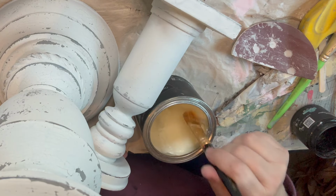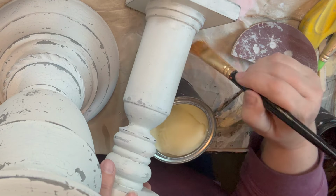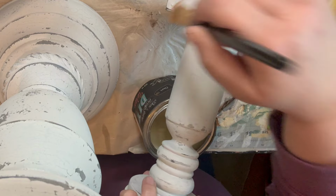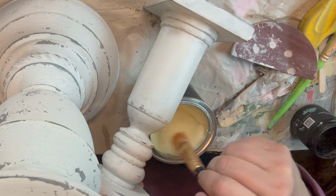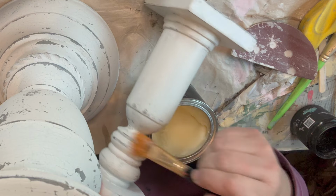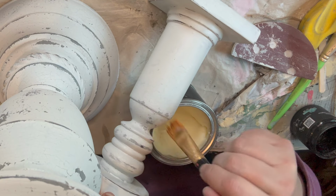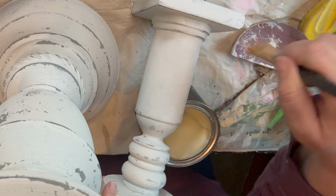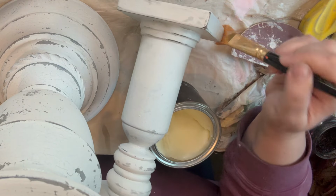I'm just going to use my DIY wax in clear and dark, and I'm going to go in with a coat of clear wax first. I'm going to get this all over the piece, and once it has clear wax, I'm going to go directly in with my dark wax. I'm not going to wipe the clear wax off first. I am going to leave that on there and then go in with the dark wax. And everybody does this a little different, and you honestly don't even need to go in with the dark wax if you don't like that look.